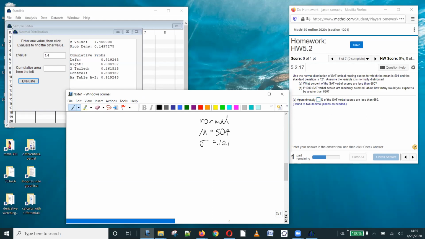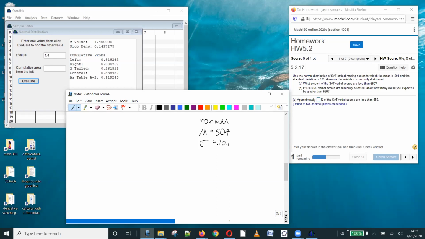So what would you wait? Those are two separate. Oh, that's weird. Yeah, it's two separate parts. The first part I got okay because you can use StatDisk for it and you'll get the right answer. But part B is kind of confusing. Sorry, I just assumed it was this. I thought it was the same score, but it's not the same score. It's like a different question.